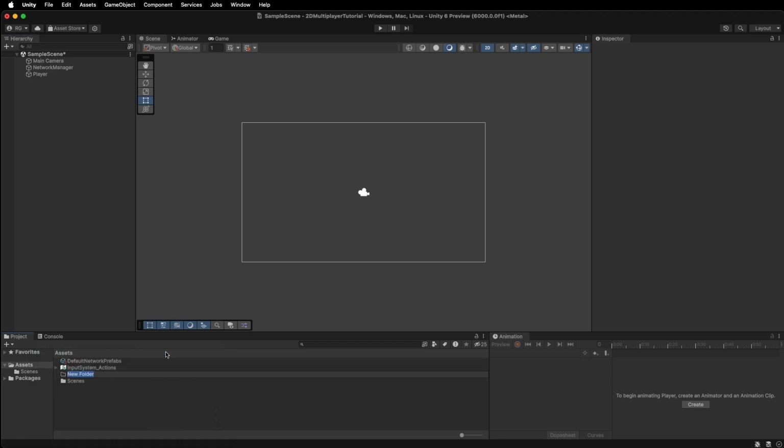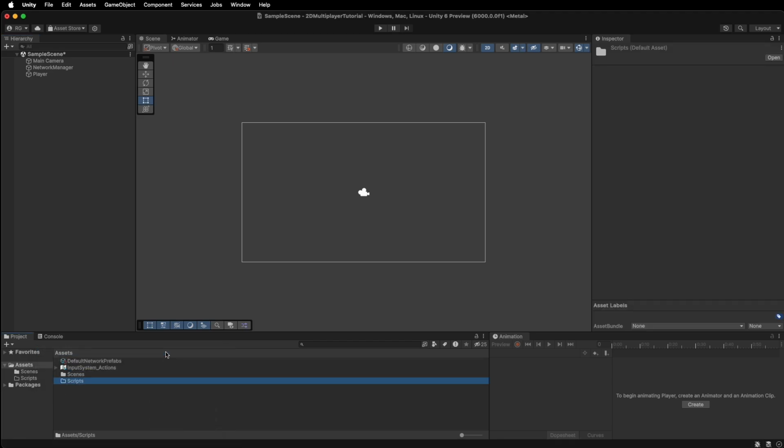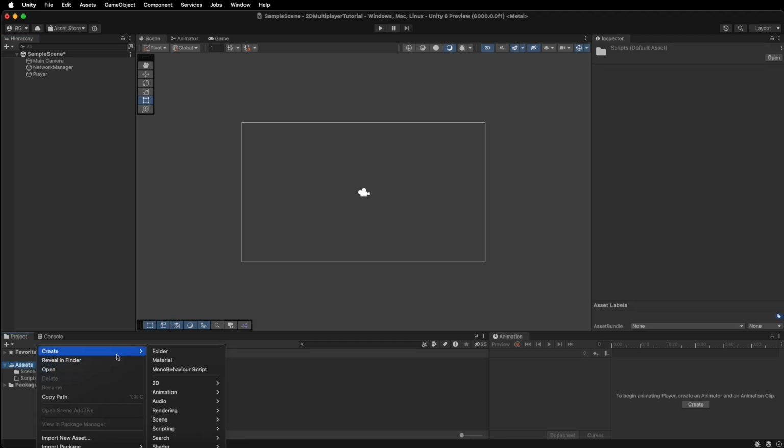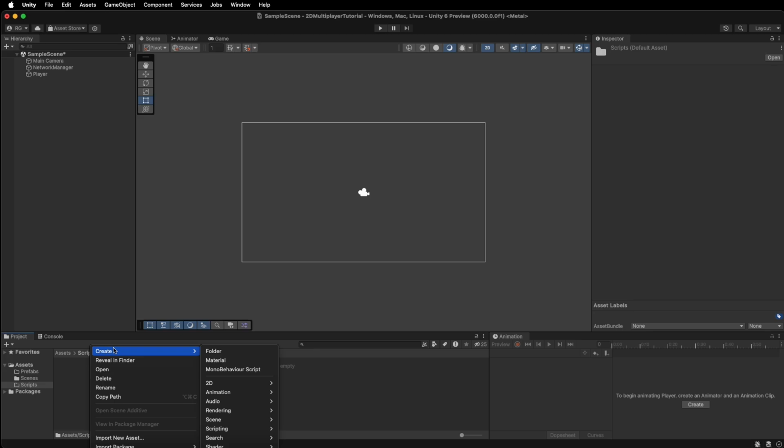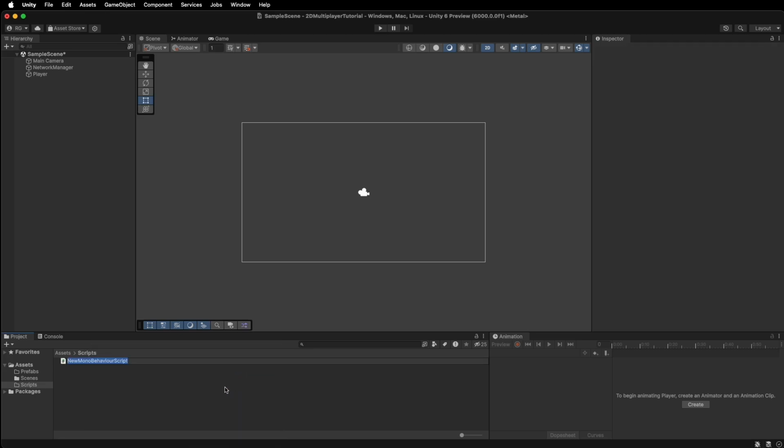Then we create a new folder called scripts and another folder called prefabs. Inside of the scripts folder, we can create a new monobehavior script and call it player.